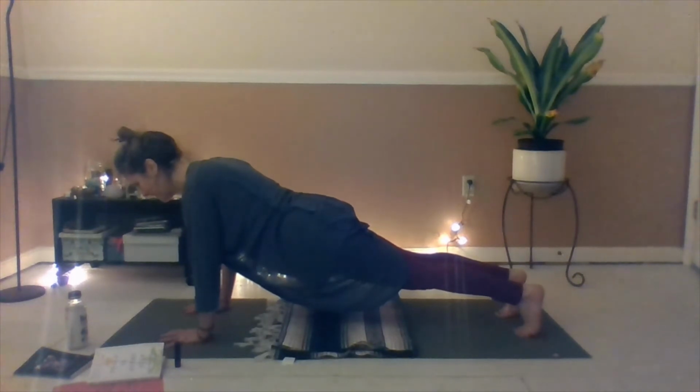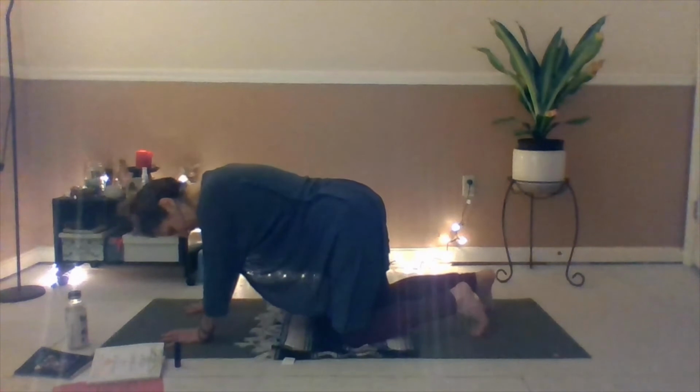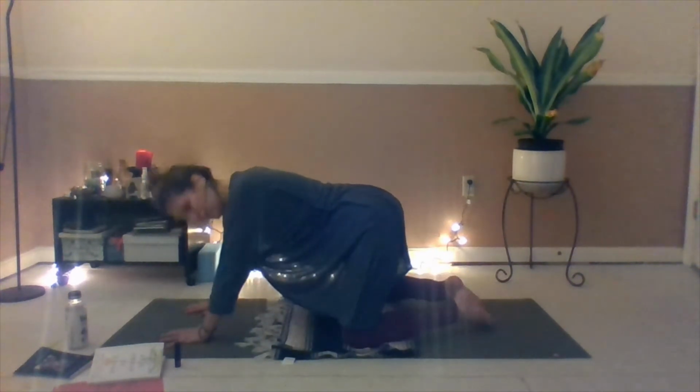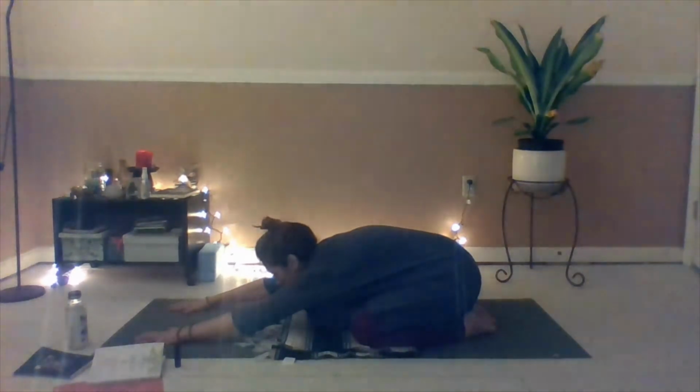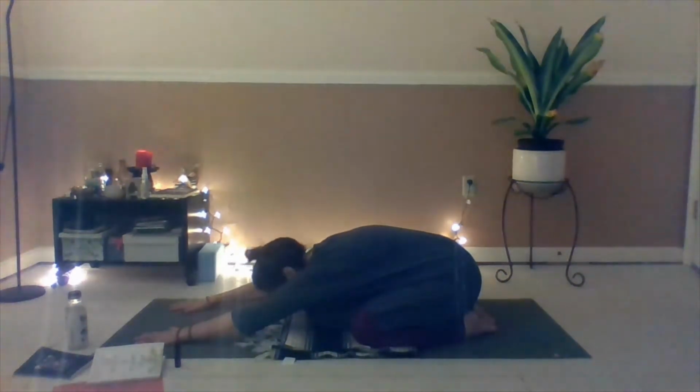So come into plank. Everybody lower to your knees if you're not there. Take your knees wide on your mat. Bring your big toes back to touch, and then sit your hips back to your heels, and just let it go. Release and relax.